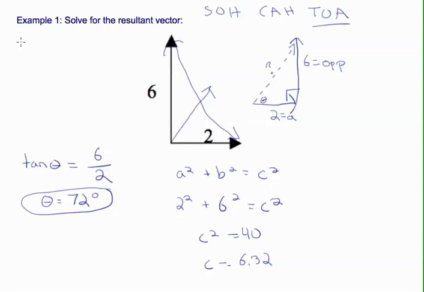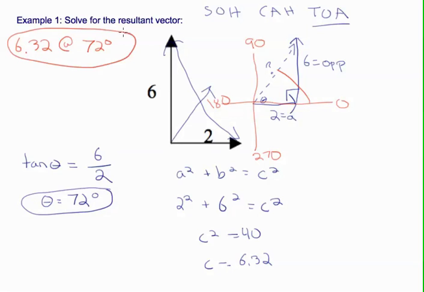Look at this one here, our drawing here, and I can kind of sketch the unit circle on, and I picked red so it wouldn't be so hard to see the difference. And we want the angle between 0 and our resultant vector, and in this case our theta is our answer in unit circle as well, but it's not always going to be true. So our answer would be 6.32 at 72 degrees. So I should be able to give that to anyone, and they should be able to visualize or draw the same line, going in the exact same direction.